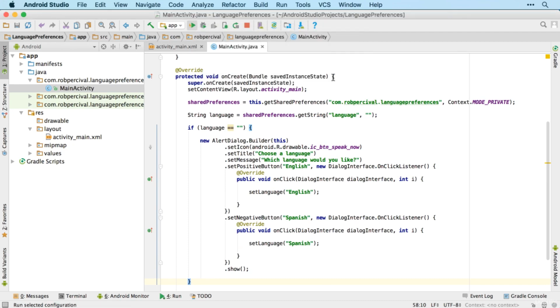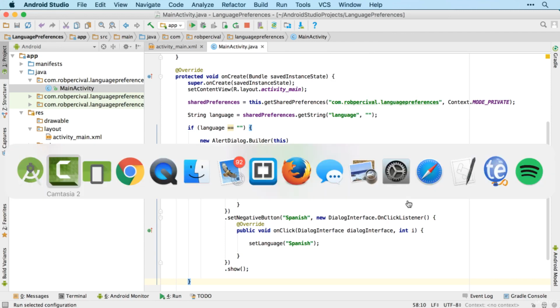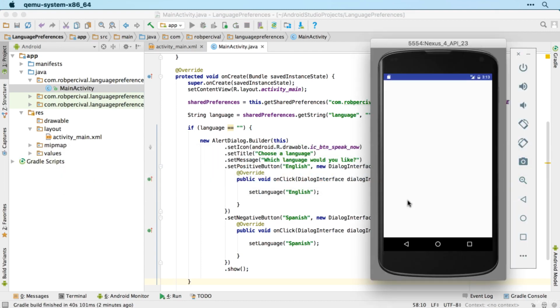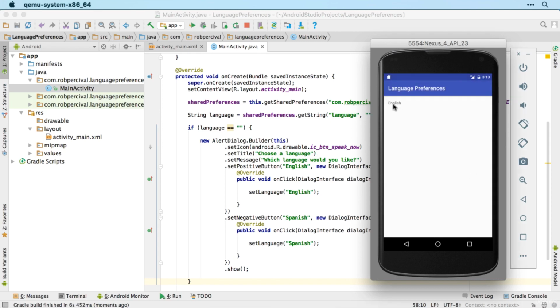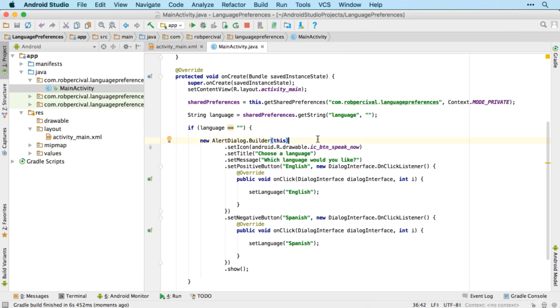All right. So that should now behave as we want, except it won't display the menu part yet. But let's take a look. And here we go. So we have the alert. Excellent. English, and English is selected. Brilliant.